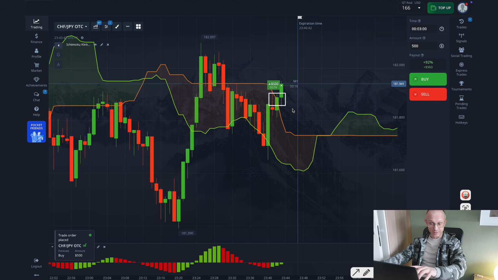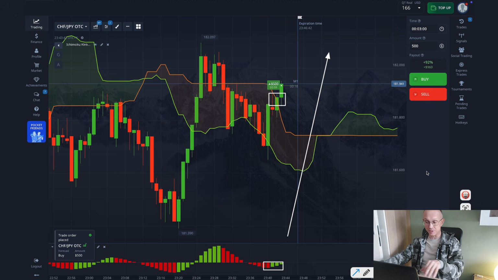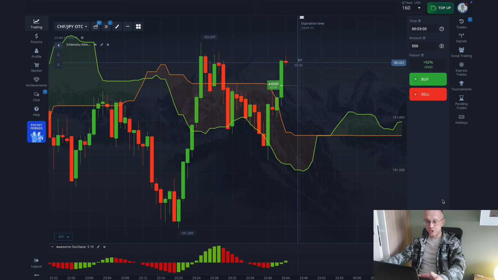And the second signal comes from the Awesome Oscillator indicator. Its columns begin to change direction and show an upward movement, which also confirms the current trend. When the columns on the indicator turn green and start moving upward, this is another important signal confirming that the trend continues to develop in an upward direction. These two signals from the Ichimoku and the Awesome Oscillator both create a clear picture, confirming that an upward movement is beginning in the market, and this is an excellent moment to enter.